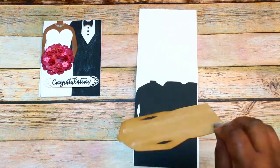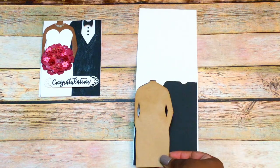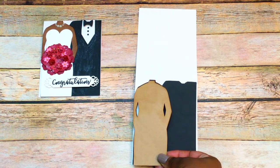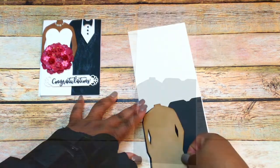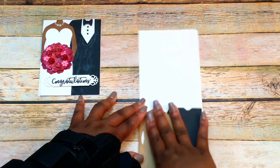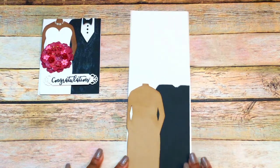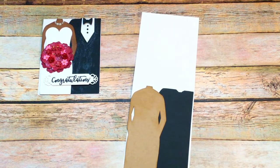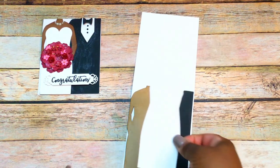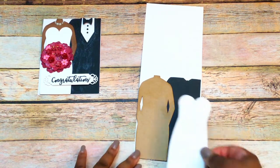If mine's not lined up perfect, I just trim the card base down. The next thing you want to do is put the lady's arm and body on there before you put the dress on. I use some double-sided tape and also some additional adhesive — it just goes right over the top of the black silhouette part. Then the next thing is to put the dress onto the lady, also with double-sided tape and additional adhesive. I lined the bottom of the dress with the bottom of where the card was.